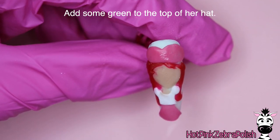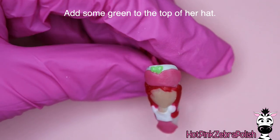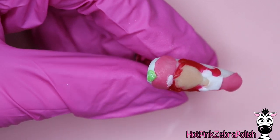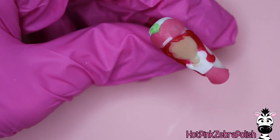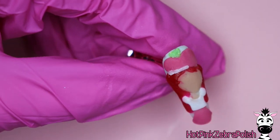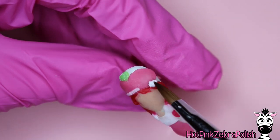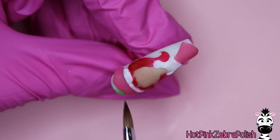Going back to her skirt color, you're going to be adding the strawberry-shaped hat on top of her head, and then take a brighter green and add a little strawberry stem on top of that hat. You also need to add the bill of her hat — but before that, add a little brim with some more white acrylic. This is another circumstance where you want your acrylic to be very much on the thin, wet side. Anytime you're doing 3D work, it's important to have good control over your acrylic texture — drier to build up height, wetter for thin delicate lines.